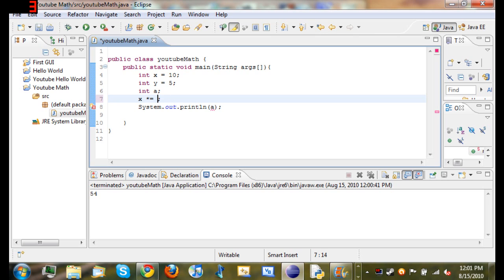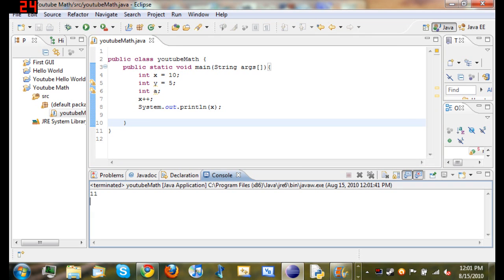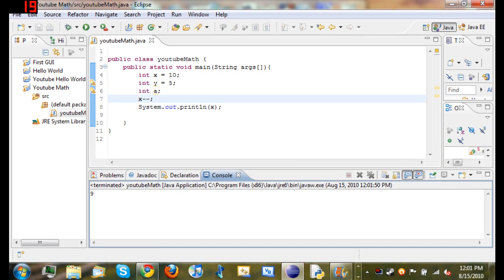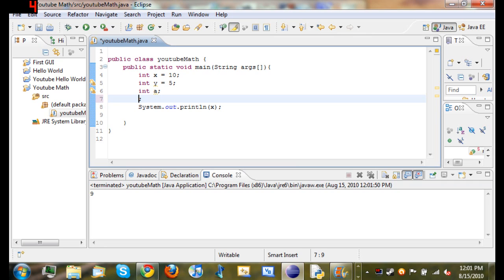And you can also, let's say you just want to add 1 to x, you just do x plus plus. And what this is going to do is it's going to add 1 to x. So I'll show you what that does. So if we print x on the console, it'll be 11 because we just added 1 to x. And you can also do x minus minus, which will take 1 away from it, which will create 9. Now this is going to be really helpful when you're creating loops and stuff, which we'll get into later. If you don't know what that is, it's fine. I'm just telling you that we're going to be using this later on.